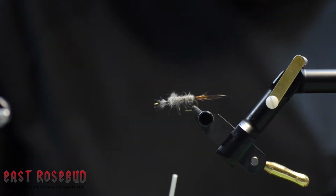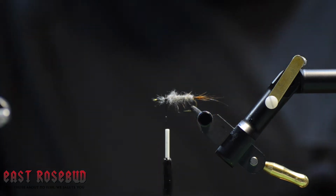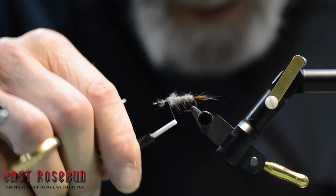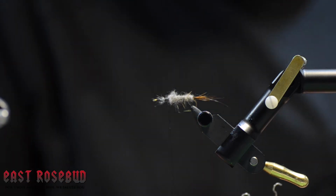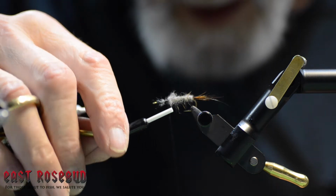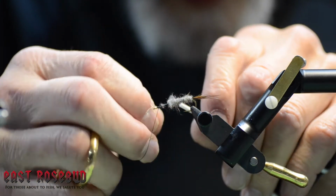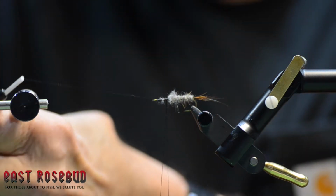Now for the collar, we're going to be using much more of the guard hairs, and that should come from the back of the animal. So once again, shorter dubbing loop, because we're only going to be making a collar here a couple of inches long. I like to bring it back into the abdomen a little bit. Make sure we don't have that telltale plumber's crack. And bring this about one eye length shy of the eye in preparation for the head.